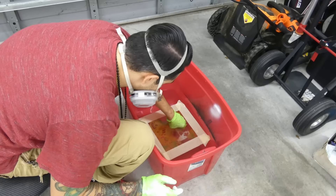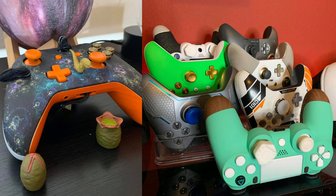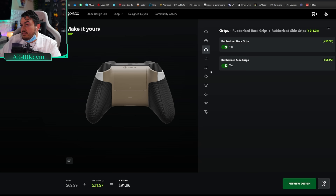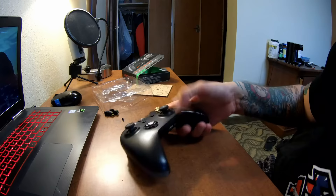You can also customize your own controller by doing a partial teardown, painting yourself with a little rattle can spray paint action, which if you do it properly, not only won't give you that stinky spray-painted smell, but looks so good nobody's going to ask if it was spray painted — it just looks factory painted. So this is a really lackluster selection in the front face plate department. The rear is even more limited — all solid colors, no patterns. I do like that they have separate selections for both rubber grips, inner and outer. The outer plastic plate you can get for around $12 on Amazon and pop on yourself — they just snap off a couple of clips and snap back on.